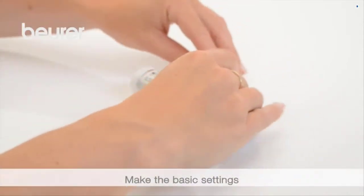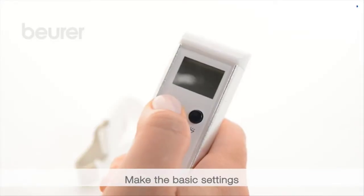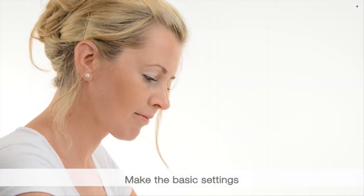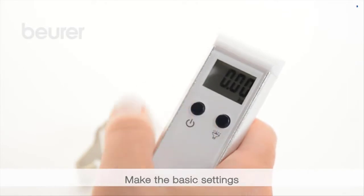Enter the basic settings. Press and hold on/off for 3 seconds until KG flashes. Set the unit of your choice using on/off and then wait for 3 seconds.